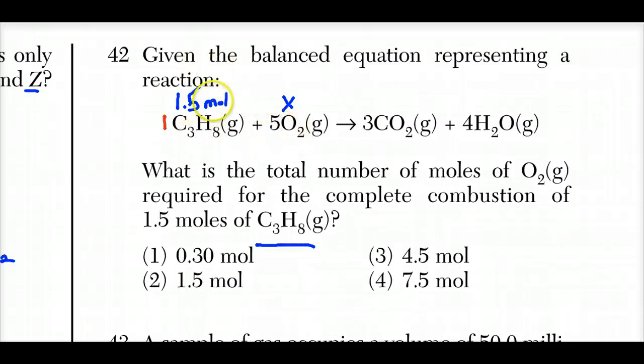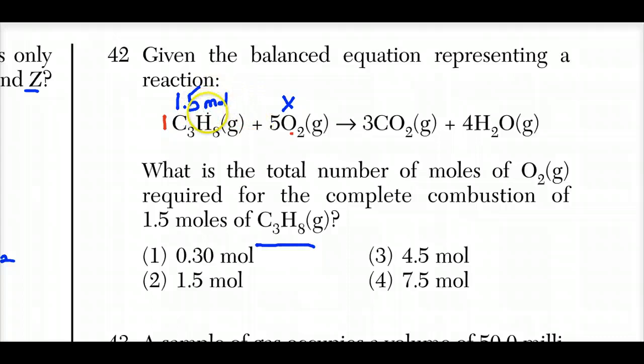Now, a mole is really a how-many number. So it's some kind of quantity, just like a dozen is a how-many number as well. It's a word that describes a number. We use a dozen for the same reason we would use a mole, to take a large number and make it into a term that we can manage, because a mole is a huge, huge number of particles. However, we're matching particles here, and there's 5 of these to 1 of these. So doesn't it make sense that all I have to do is multiply this by 5?